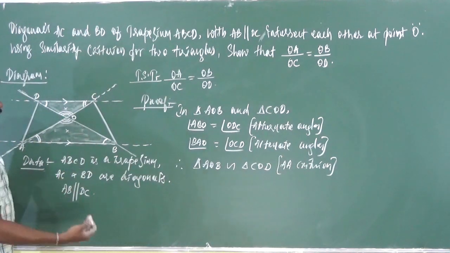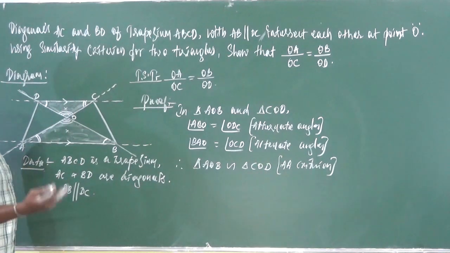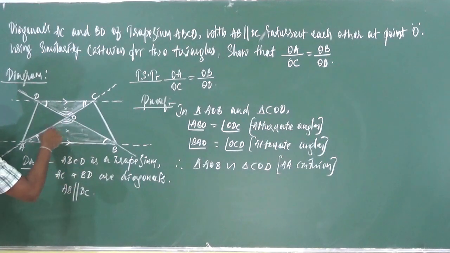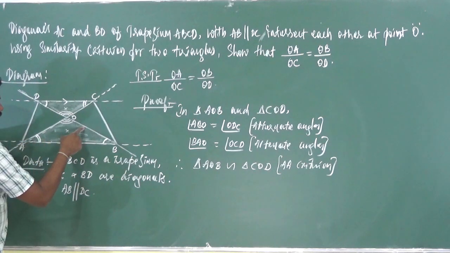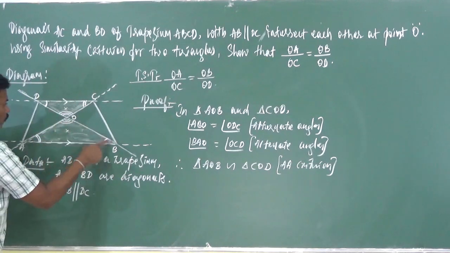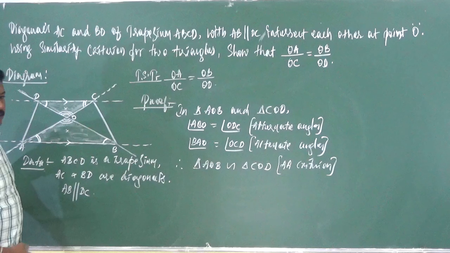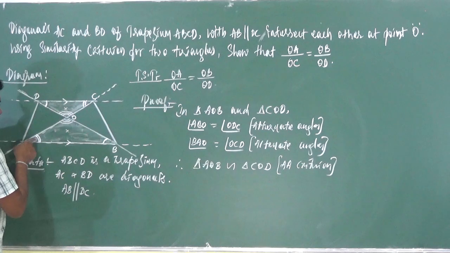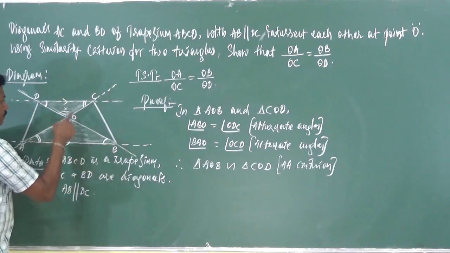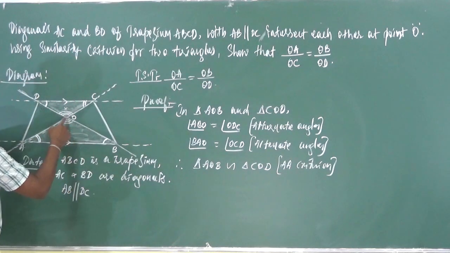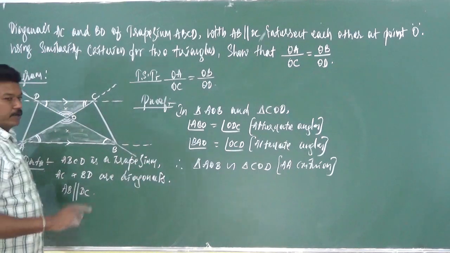We can write all the three pairs, three ratios, and then we will take the required proof. We will practice that. Now in triangle AOB, for the double mark, the opposite side is OB. In this triangle, for the double mark, the opposite side is OD. Therefore OB by OD. This is how we have to identify the corresponding sides. So OB and OD are the corresponding sides.